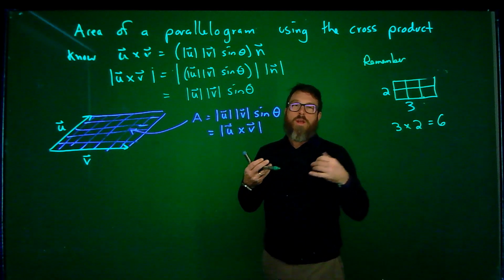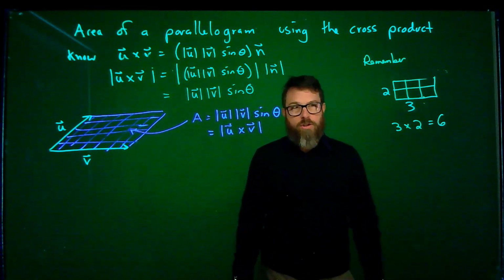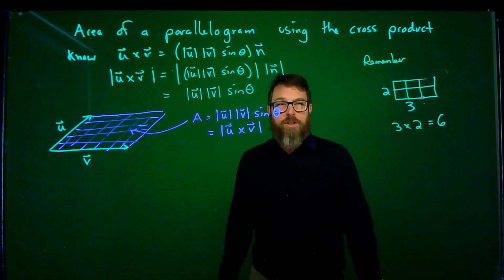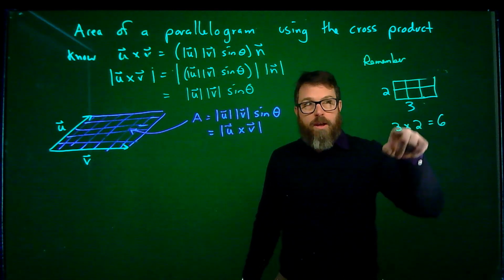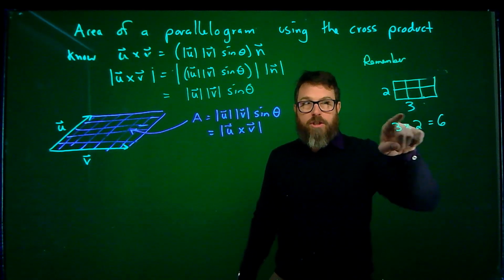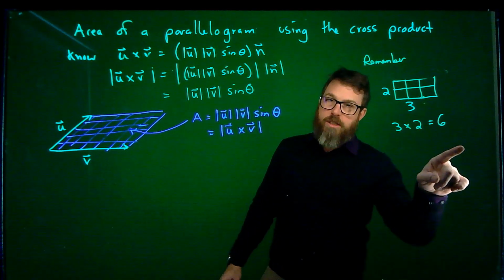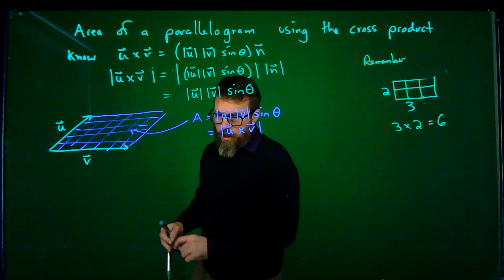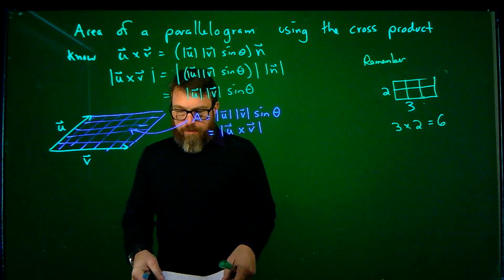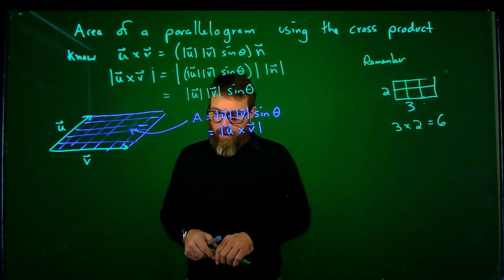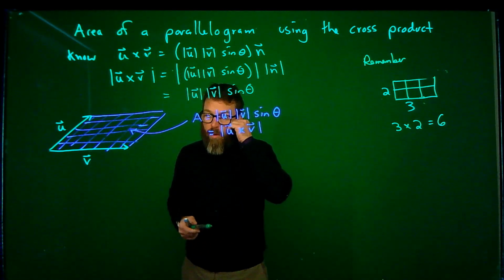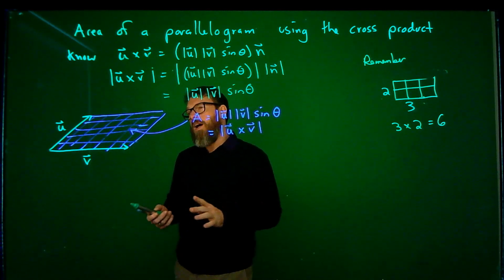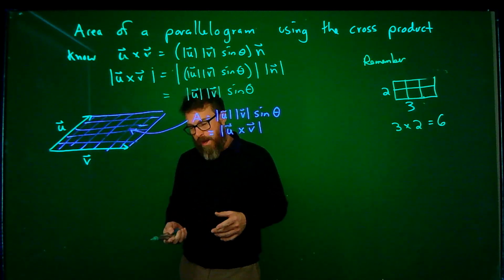Another way I like to try to remember this idea is back in grade school when we wanted to find the area of a rectangle, we just had to know its base and its height. So I know this thing had area 6 because 3 times 2 was equal to 6. So this is very similar in that idea. Other things we can do as well, it also allows us to find areas of triangles.